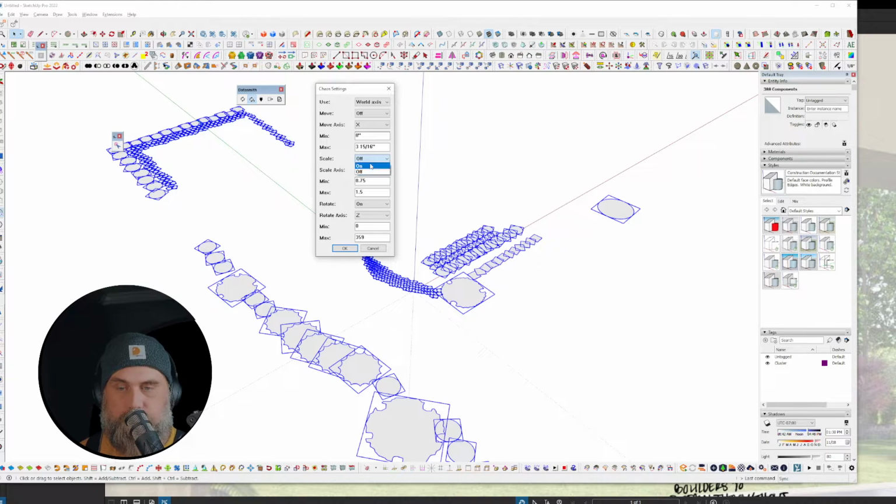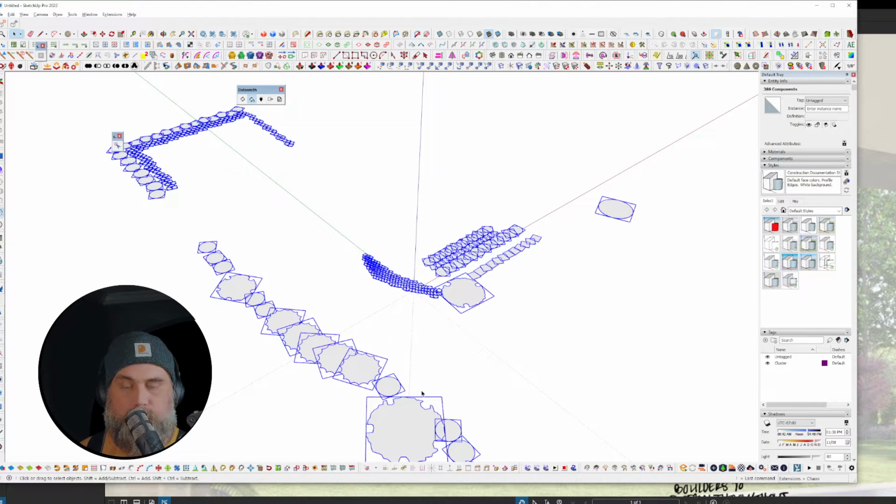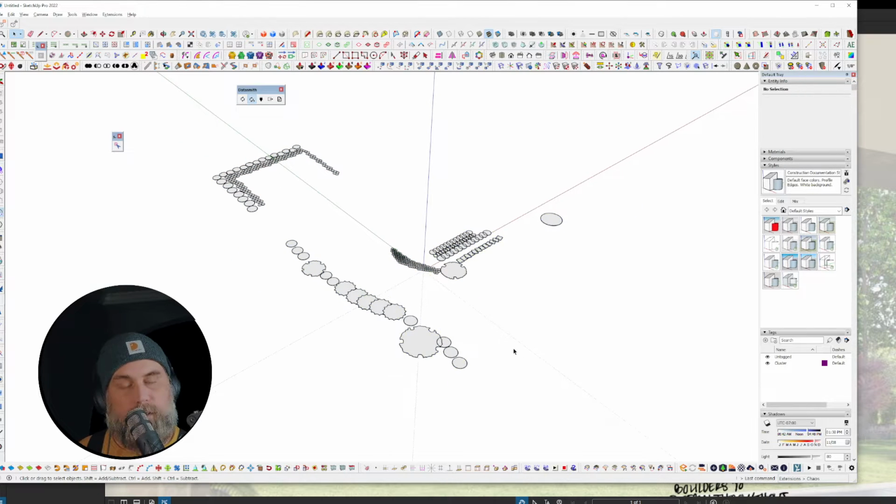If you wanted to scale, maybe do it slightly. So something like 0.95 to 1. And that'll just give you slight scale. Rotate is on by default, set to the Z, and it's going to rotate 0 to 360. So it's already set up. I'm just going to hit OK, and all of my components just randomized rotation. Boom. Now I'm done. I'm ready to go into Twinmotion and very quickly turn these into 3D models.